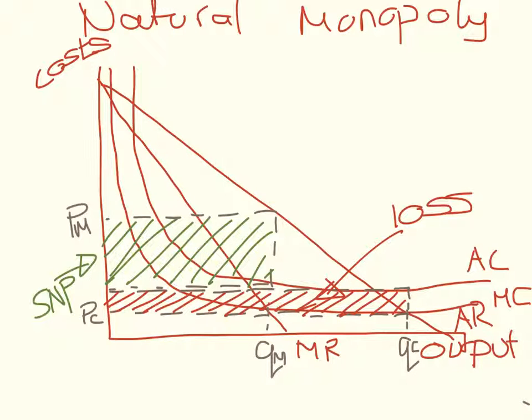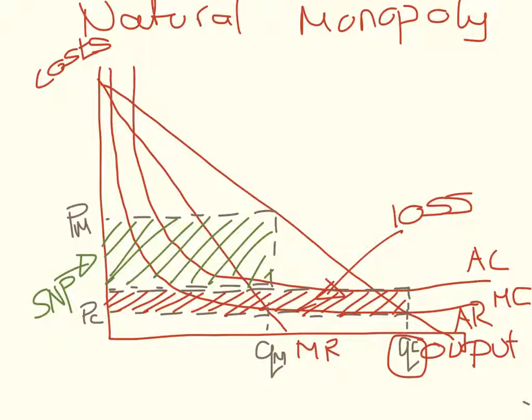And the reason for that is that we know that businesses that make a loss don't stay in business for very long. So if you wanted to produce this amount of output here, the only way that you could do it would be for the government or some other organisation to subsidise these smaller businesses. The difference between the marginal cost and the average cost would be the size of the subsidy per unit, and that would equal that box there.